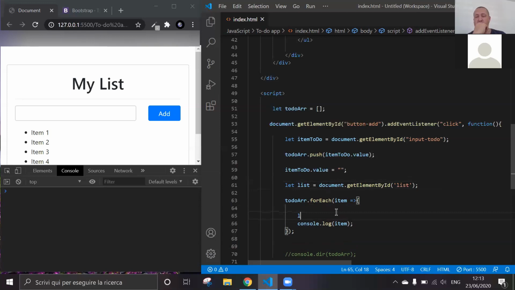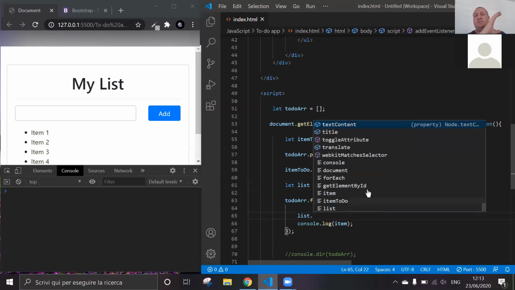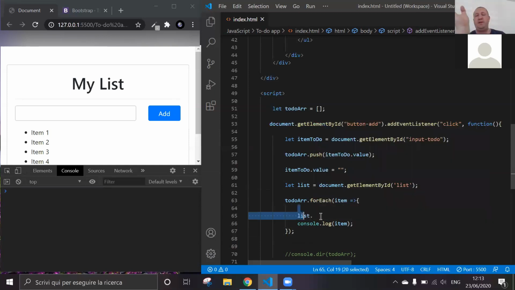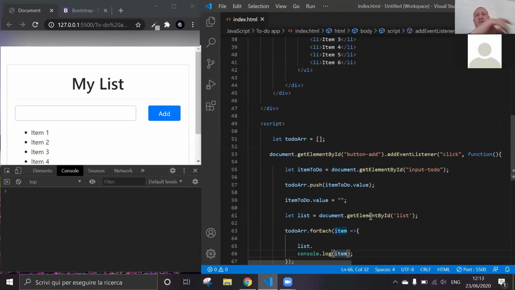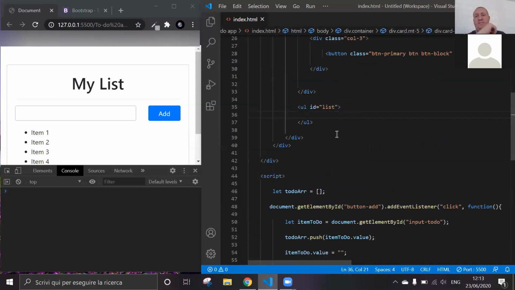So list dot. There's probably something we want to do before then, though, because we have all those items in there. We want to get rid of them, right? In the list we have the list item elements.